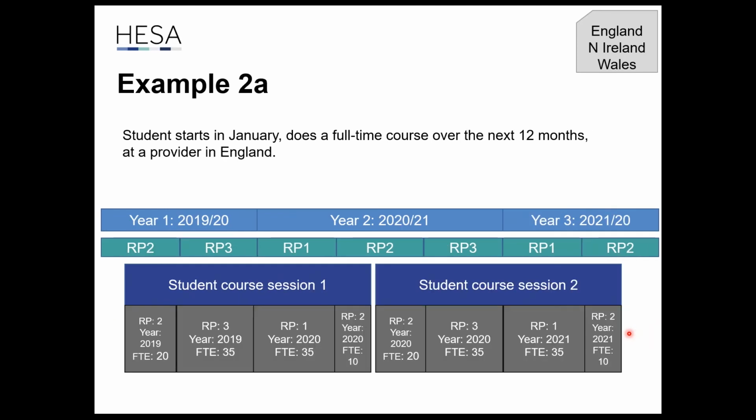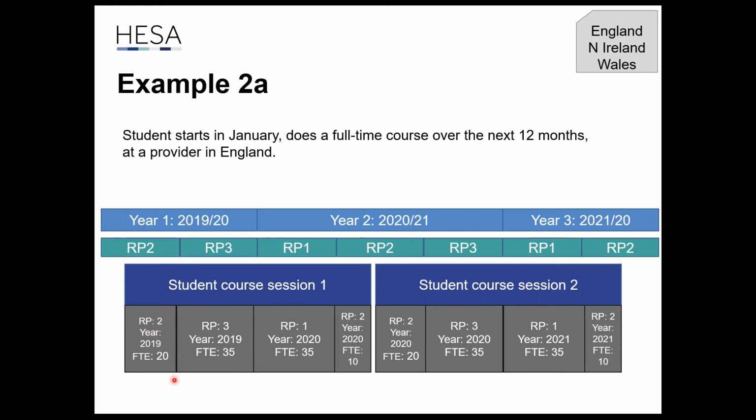So looking at a different example, with student core sessions that don't nicely fit into reference periods as the first example did. This one's going back to the England, Northern Ireland and Wales method with the entity. There are only 2 student core sessions on here because I couldn't fit them on the page. So looking at the first one, this student starts somewhere in the middle of reference period 2. And so they return just a little bit of that entity.